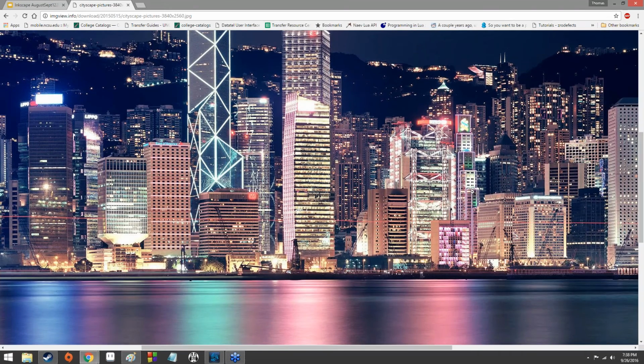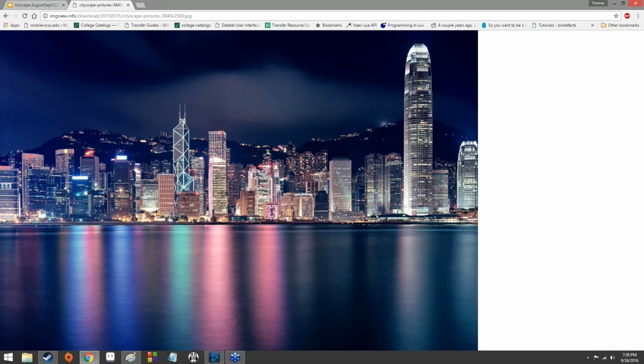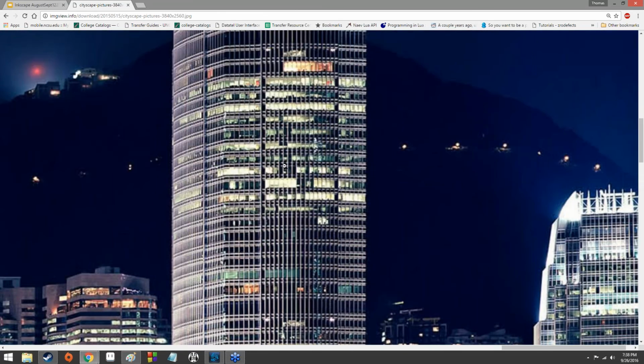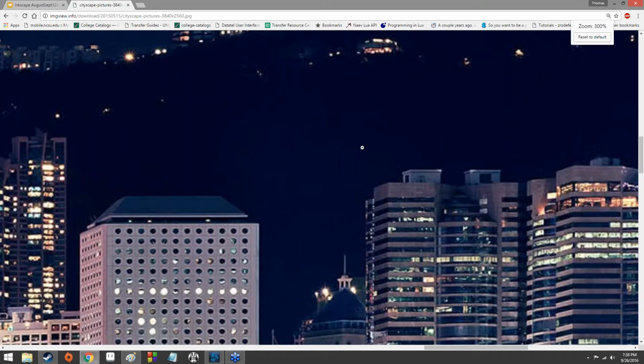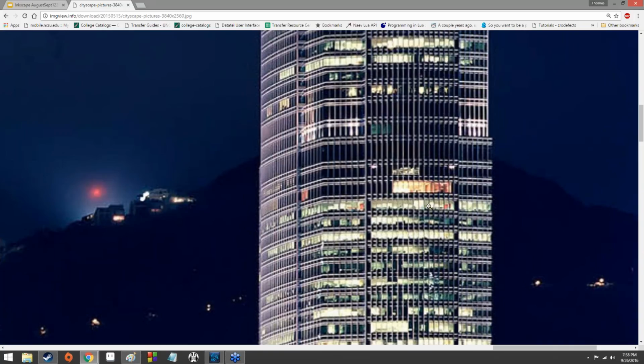I couldn't tell you off the top of my head, but it would be ridiculous to try and create a vector image off of this, because you would have to create basically a node for every single point of interest. Let's just look at this building, for example. I'm going to zoom in on this, and it's going to look ugly, because again, it's a raster image. But look at that grid design. Even inside of the grid design, you have different levels of light and things like that, and the vector image would have to take those into account.